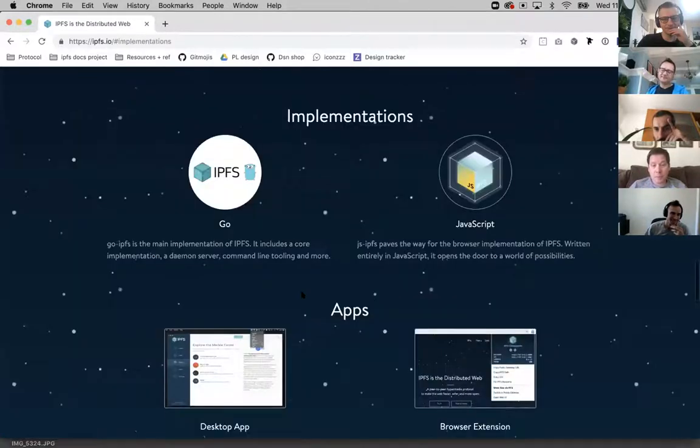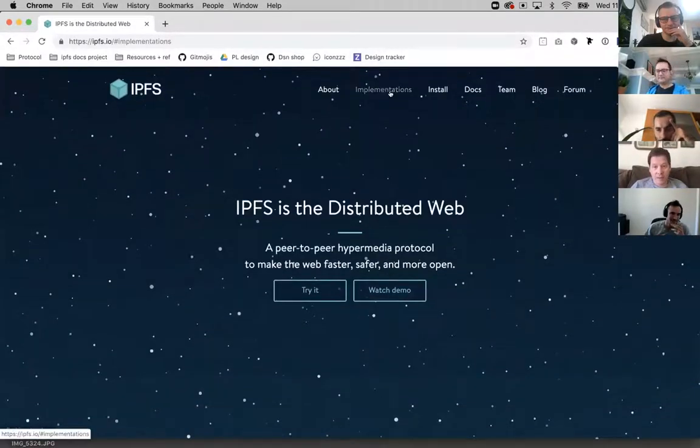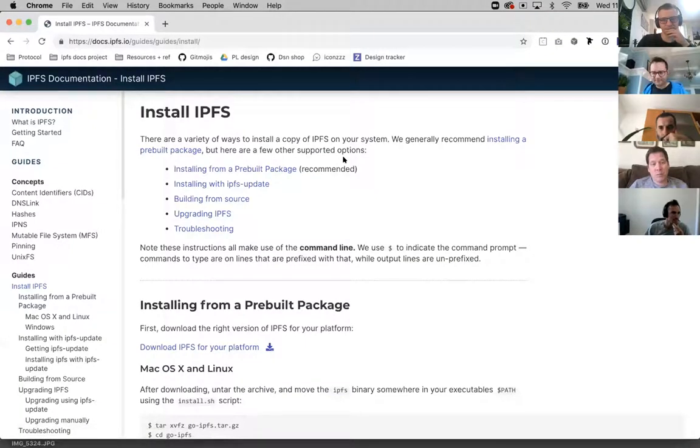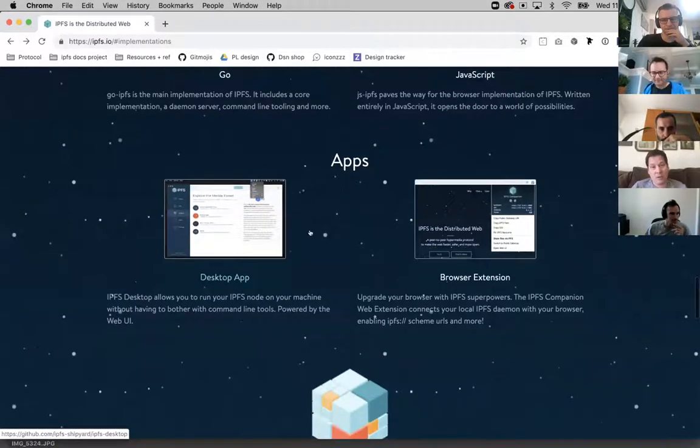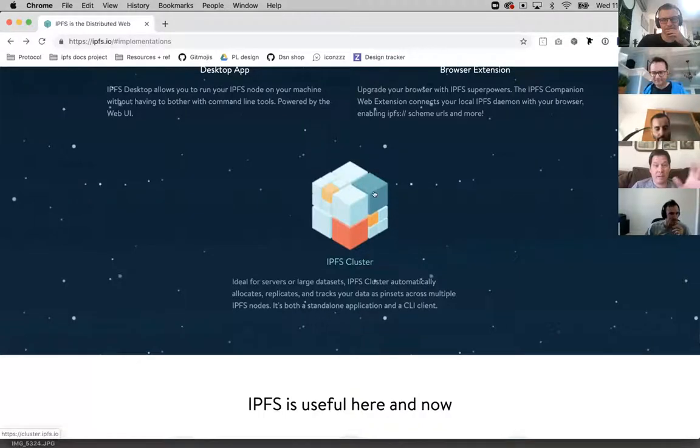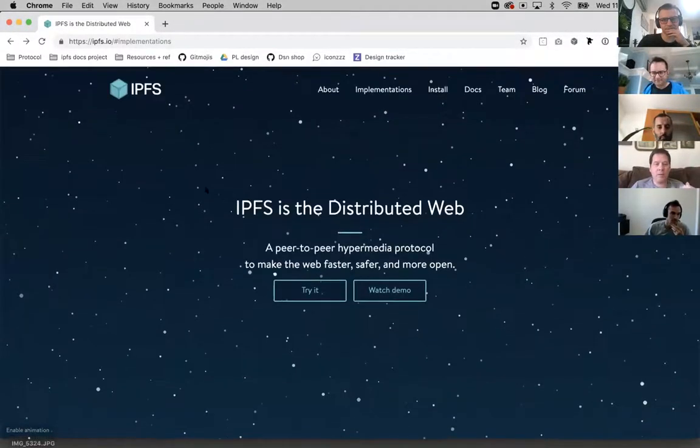And try it, which scrolls you down the page to the implementations. There are multiple issues going on here, and hopefully what we're proposing as a really quick test to implement within a couple of days will also give us a window into how we might alleviate some of these extra issues, like the fact that implementations and install are kind of a conflation. If you click into install, it brings you to the CLI install IPFS, and implementations down here has Go, JavaScript, desktop, but does not have a link to the other way of installing. So there's a little bit of confusion in my mind.